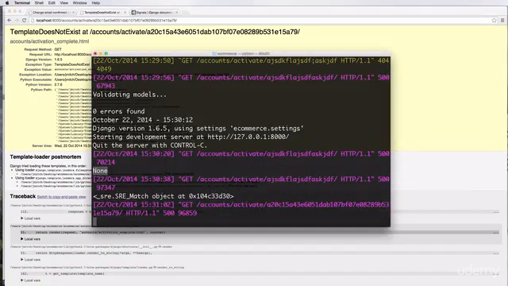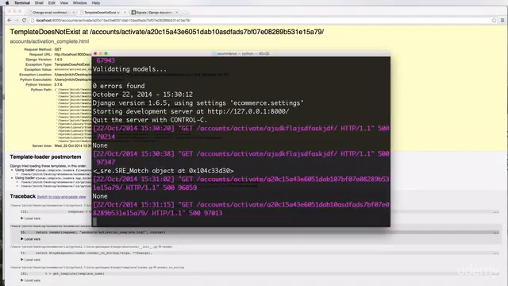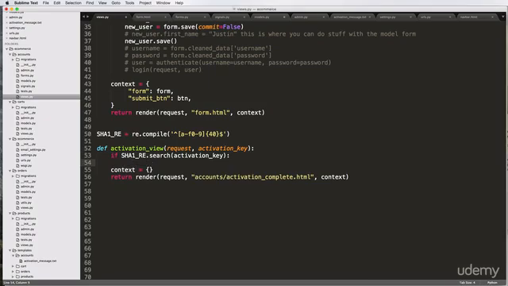And now it says that there's a match. Great, so that's a good sign, right? So that means that we have our activation key that actually works, and if somebody enters one that is not an activation key, it's going to say none. So that's one check that it's going to do that's correct. So now we have if this is real. So if that is an actual activation key, then we're going to actually be able to do some stuff here. So print activation key is real.